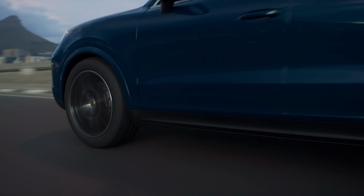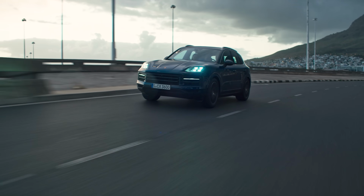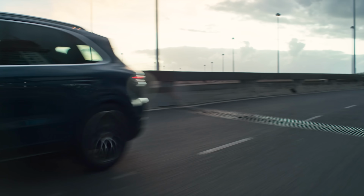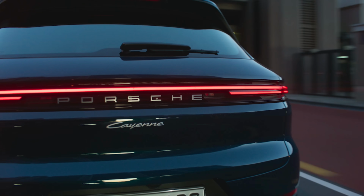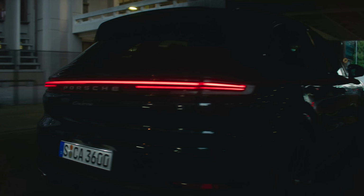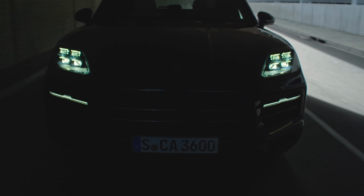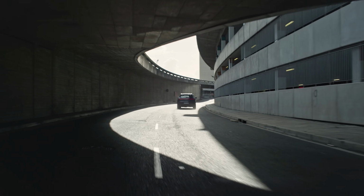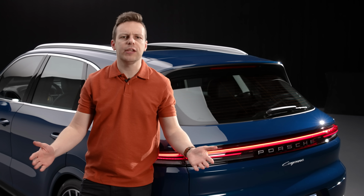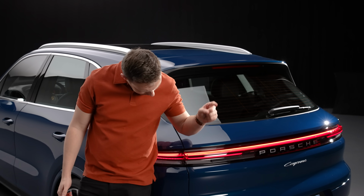More concerned with how the car behaves in downtown Nuremberg than going around the Nürburgring? Well, then enjoy the fact the Cayenne is now clever enough to know when it's going into a tunnel and will automatically turn on its cabin air supply filtration system. That'll catch just about any pollutant particles lurking in the air and stop them from entering the car and getting breathed in.